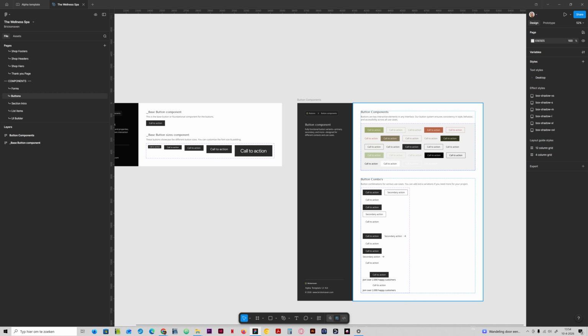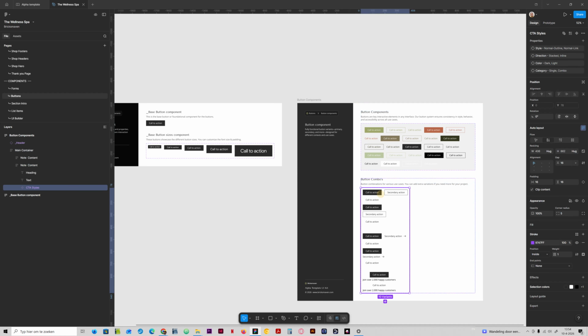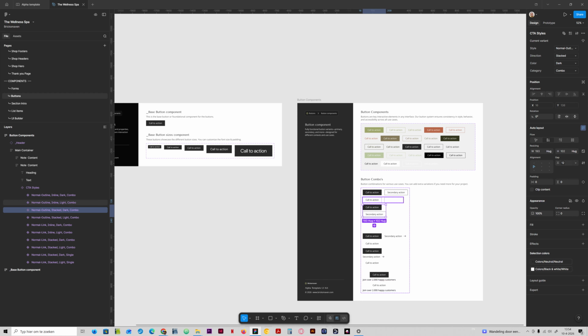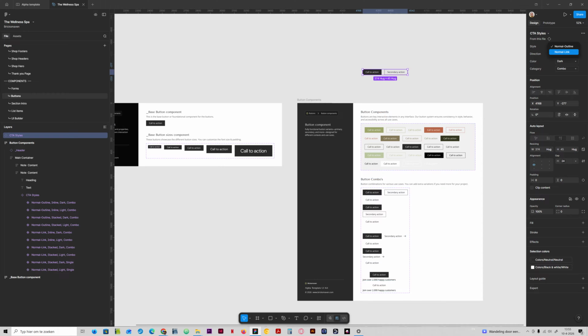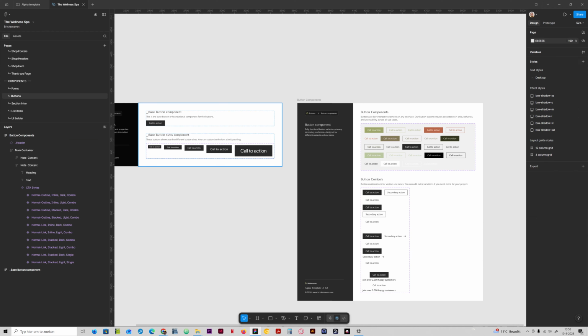I have single buttons, but I also have buttons in combinations, right? So these can all be changed. So for example, if I make a copy of this, you can change this to a link. You can get stacked or inline or light. So there's different combos, or single, right? So you get this if it's single, if it's light, if it's inline. I guess there's no single for inline, so nothing happens. So yeah, I think I've given a good overview.